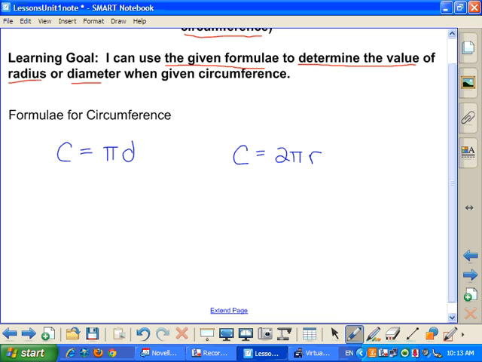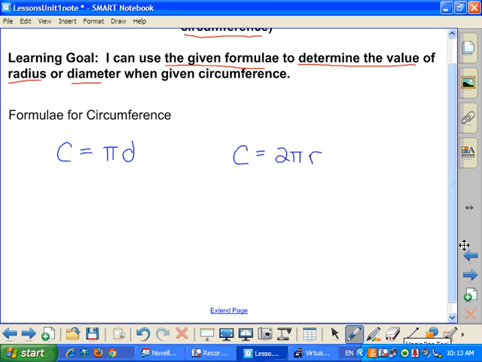Now, we don't have the algebra skills, and that's not a big deal. You can easily look these formulas up on the internet. So I'm just going to show you the process. You do not have to repeat this. If I want to get d by itself, I'm looking at this equation right here at the moment.